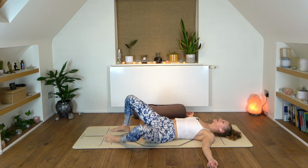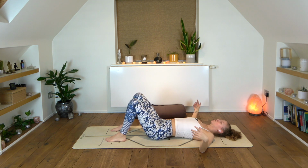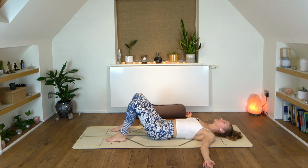Okay, coming back to the center, we're going to play by just tilting the pelvis up and down. Now, again, we're not bringing the back off the floor. We're just making this movement small, and it can be quick. It might be fast and small, or it may want to be the full range of motion your pelvis has here without lifting your hips off the ground. Back and forward, back and forward. Couple more.